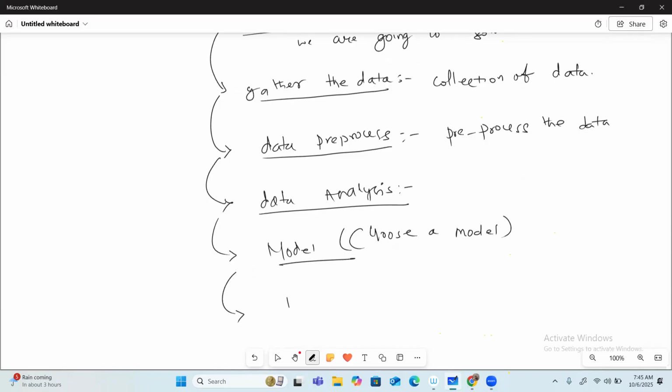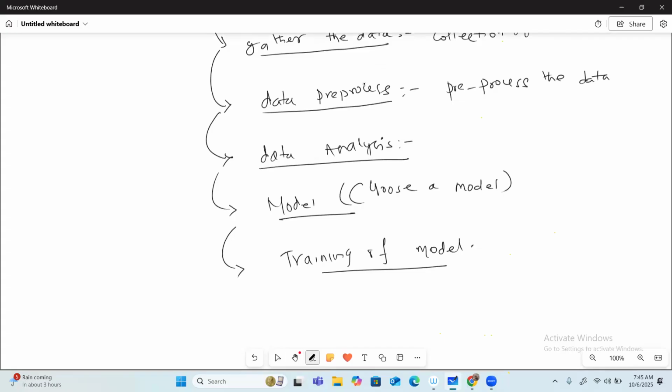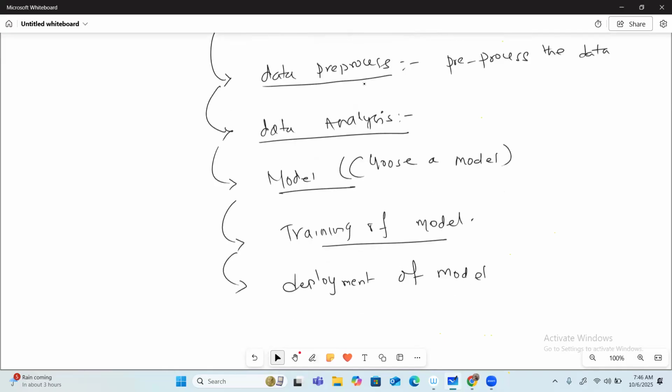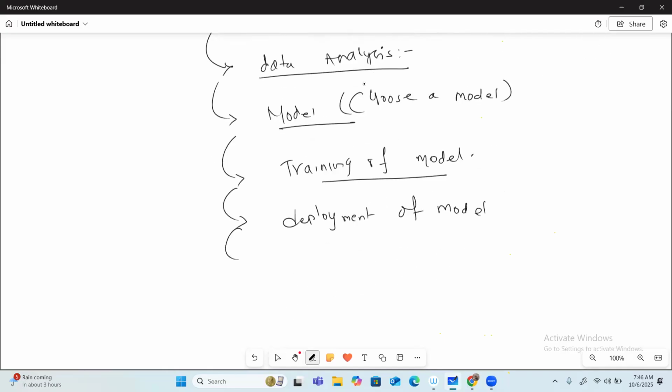Then training of the model. Then deployment of the model. Then model monitoring.